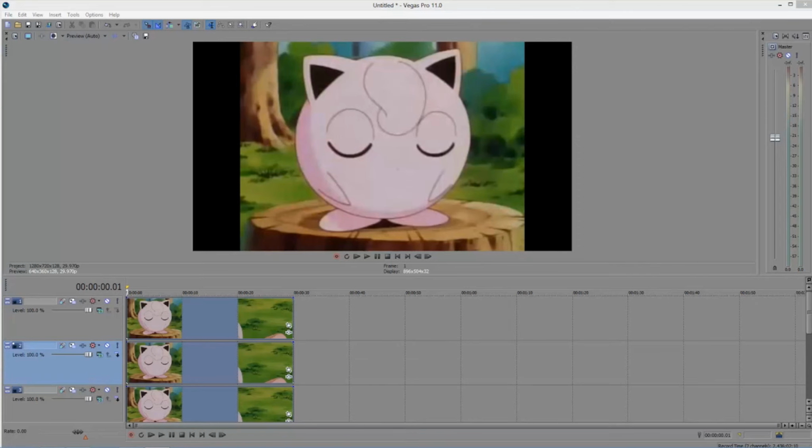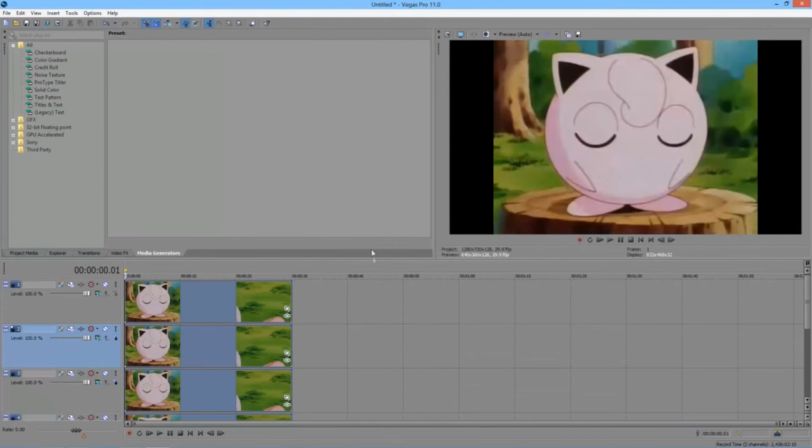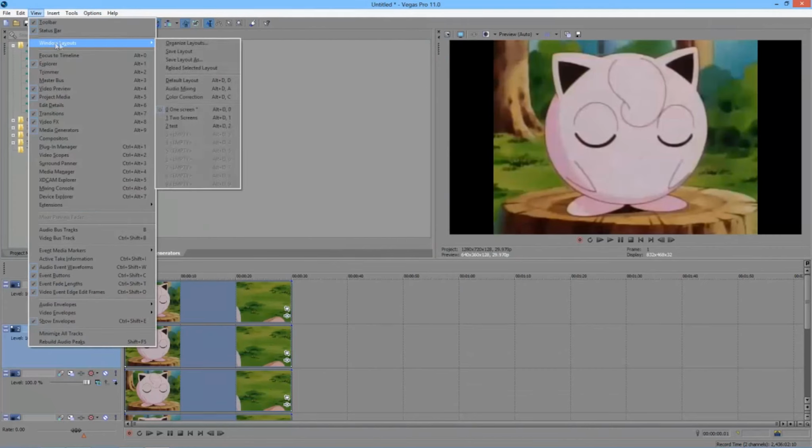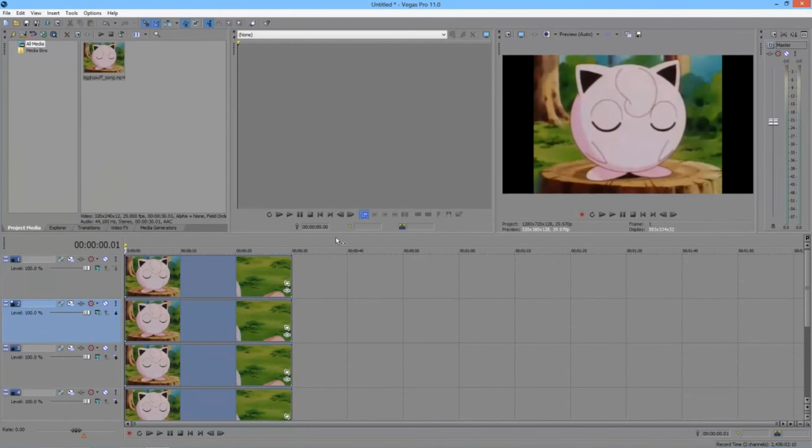So now let's say I made some mistakes with my layout and it doesn't look that good. I'm just going to switch back to my main layout. So I'll go Alt-D0 and there we go, everything pops back. Or if you don't have any shortcuts saved, you can just go to Windows Layout and go to the default layout, and this is how it generally is.